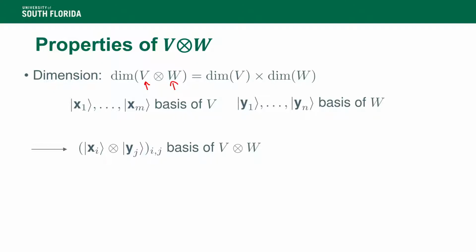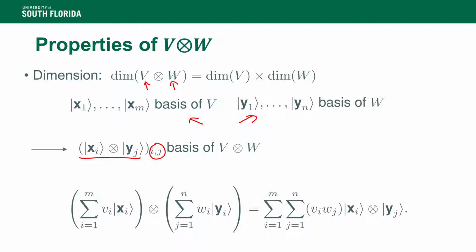But quite naturally, if you have a basis of V and a basis of W, then the tensors of the elements of the basis of V and that of W form a basis of V tensor W. So here you have all the possible pairs (i, j), for i ranging between 1 and M, and j ranging between 1 and N. Okay, and then thanks to the distributivity of the product over addition, we can easily write down, if you write an element of V according to its basis and an element of W according to the basis of W, this straightforward formula to give you the element with respect to the basis of V tensor W.